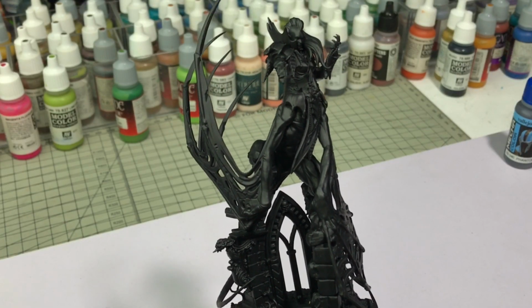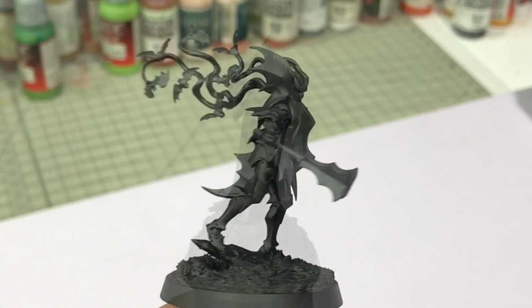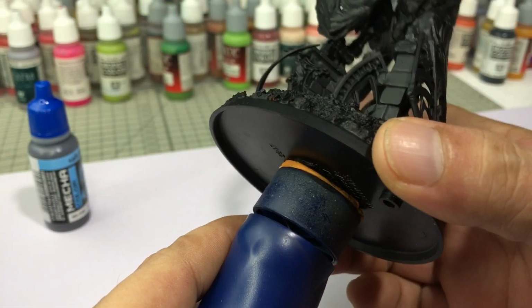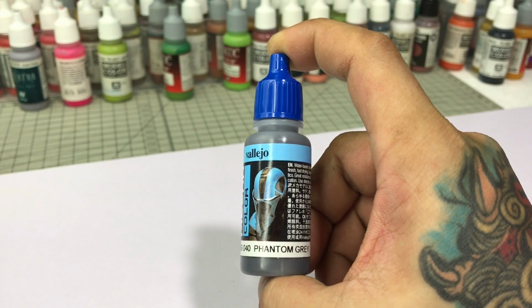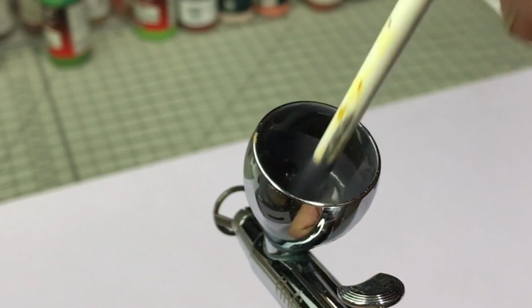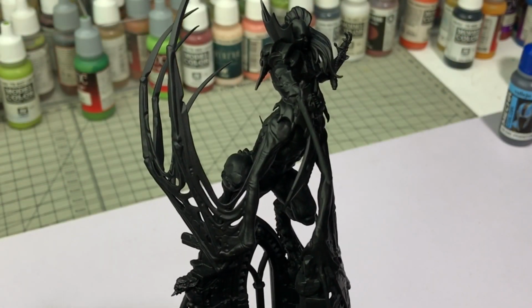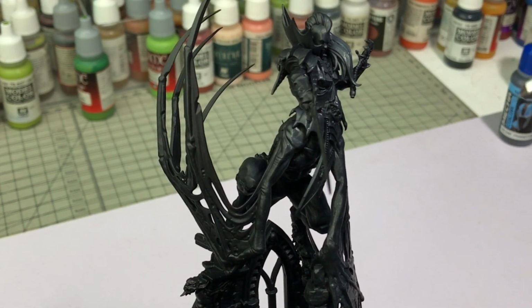Primed with Vallejo Surface Primer Black because I ran out of Mecha Black Primer. And I have a lot of videos showing how to prime with Vallejo primers. We start with Phantom Gray, my favorite color I think in the Mecha range. It's a dark gray bluish color. It thins around 3 parts paint and 1 part thinning sauce.